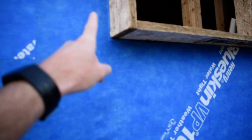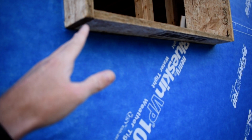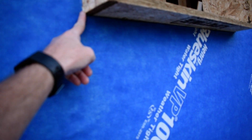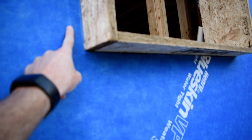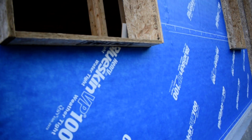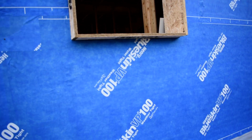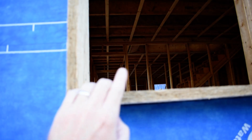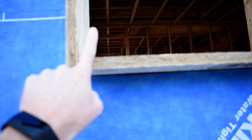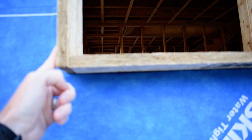So after the caulking goes in and this gets sealed up, it's going to get double sealed, kind of like we did down here where we caulked it and then we put an extra piece of tape over the whole thing. Same thing here. Caulk it, then there'll be a piece of tape that'll run all the way around from here to here and air seal the whole thing. A thinner piece of tape will then bind the window frame, flush to this surface, to this edge, and it'll just get wrapped to the edge of the window and then around the corner.